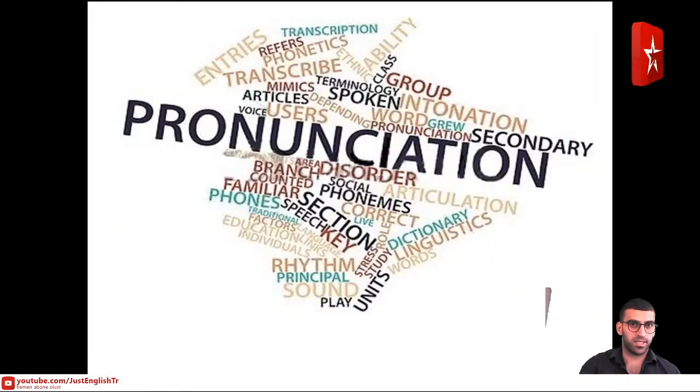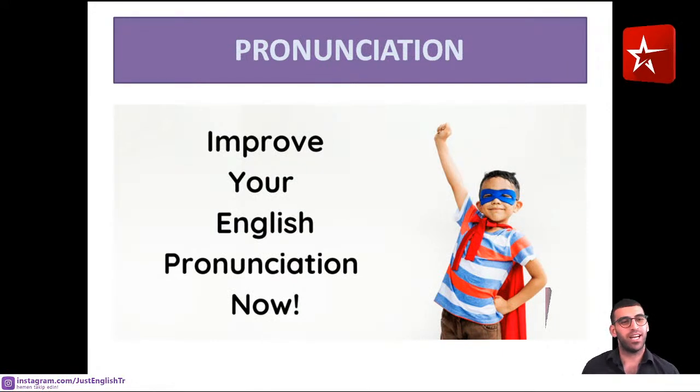What is the next? Yes, the next is about pronunciation. What is pronunciation? Pronunciation is pronouncing the word, saying the word correctly, improving your English pronunciation. How can you improve your pronunciation? The thing is practicing. Okay, there are lots of words. For example, congratulations. Can you repeat after me? Congratulations.